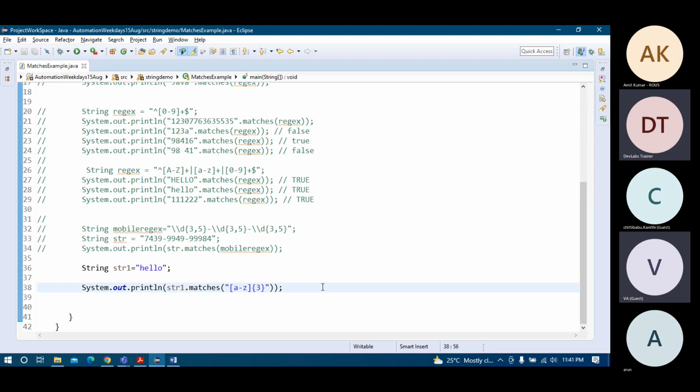So just use replaceAll. That's it. Suppose that you have a string.